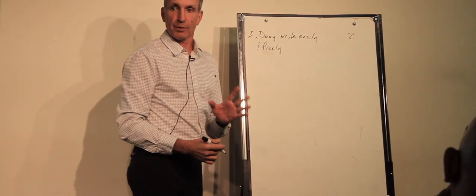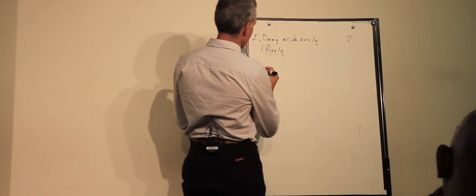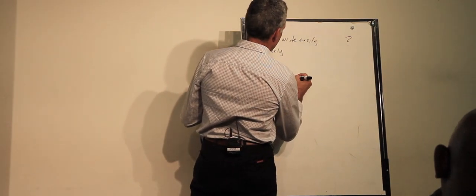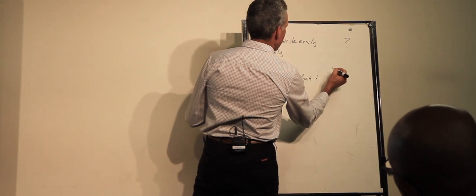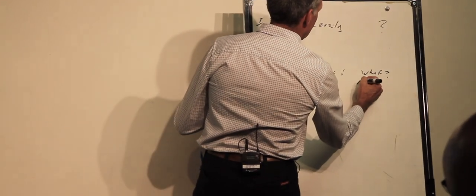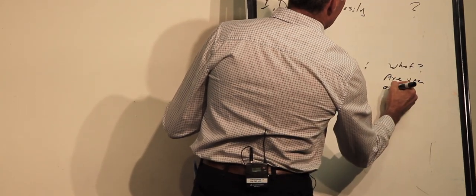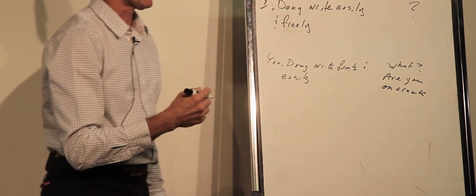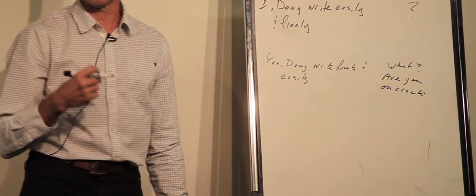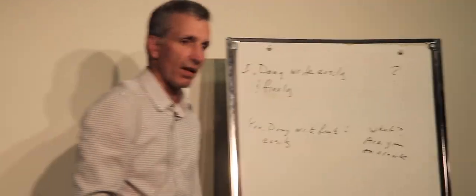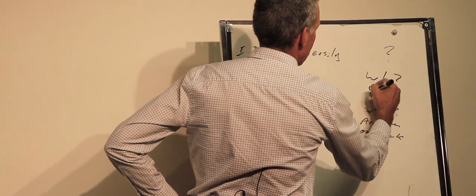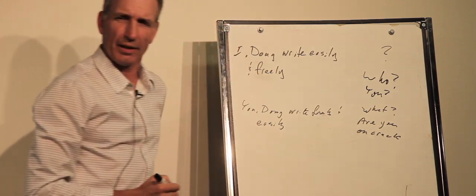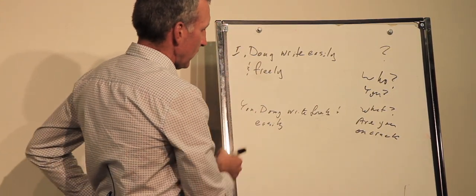Now, repeat this five times in the first person. All right? And then I want to go to the second person. So you, Doug, write freely and easily. And I'll get what? I'll get something really weird. What? Are you on crack? And you'll find, you'll suddenly find, sorry, question? Are you just letting whatever comes to your mind? You let it come, just let it come to your mind. Just let it come. And this is where, because I'll go like this, I'll do it, and then nothing, nothing. What the heck, you know? And next day, I'll go, I dug freely and easily. I dug write easily. And I'll go, who? You? Like, oh, where'd that come from? I go, what the heck? Okay, let's try this more. You, Doug, write freely and easily five times. And then finally, it goes, Doug writes freely and easily.